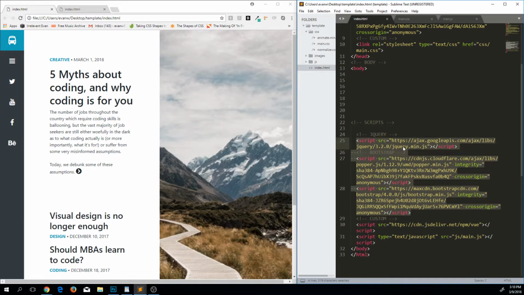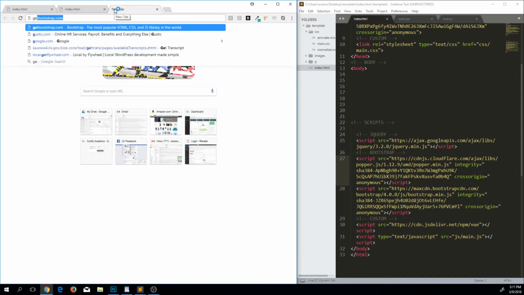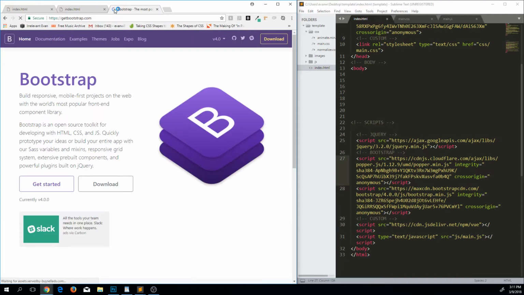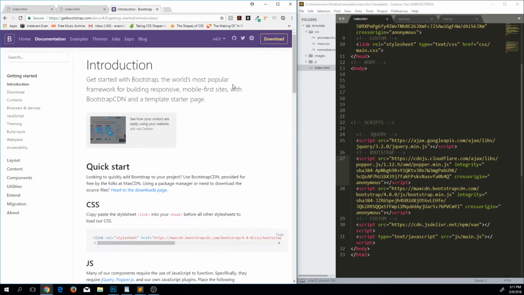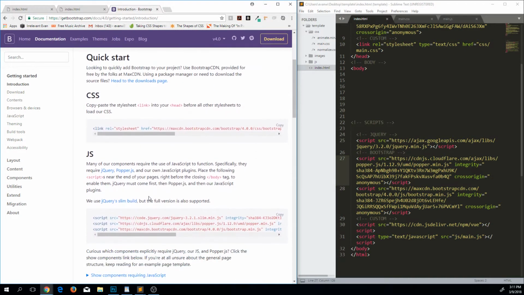So that's going to be jQuery or jQuery Slim, Popper, and bootstrap.js. If you're unsure of where to find these, you're going to go to getbootstrap.com, click on Get Started, and right under Quick Start, you'll find the CDNs already filled out. There's a link tag. There's 3 script tags, all ready for you to just copy and paste.